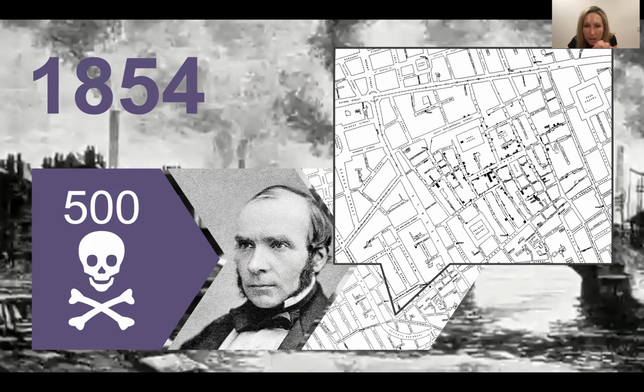He put little marks on the map to represent the deaths in the houses or sometimes the businesses. And through this map, he was able to show that the closer people were to the Broad Street water pump, the more likely they were to die. And this is how they identified that it was a cholera epidemic. And he used this map to convince local officials to remove the handle from the Broad Street water pump that ended the epidemic. And it was because he had walked around knocking on doors.